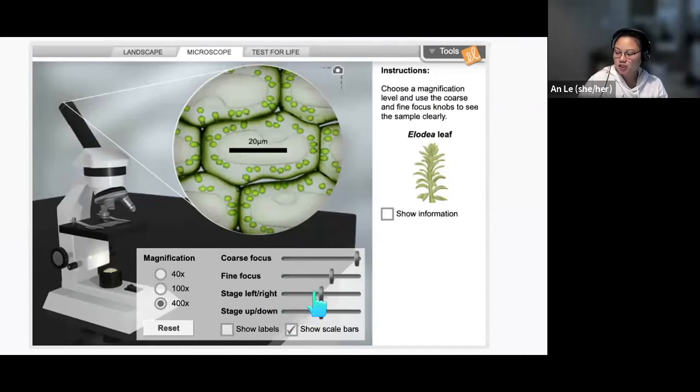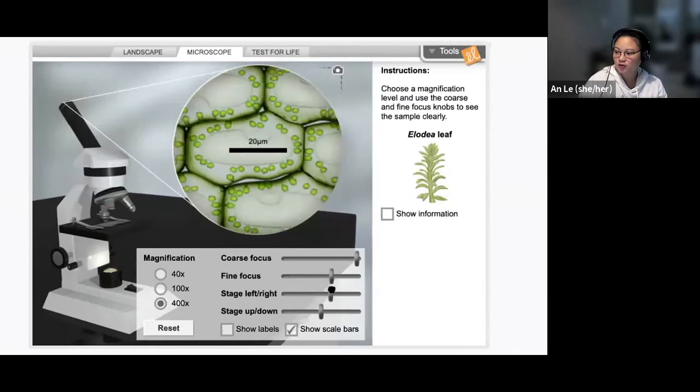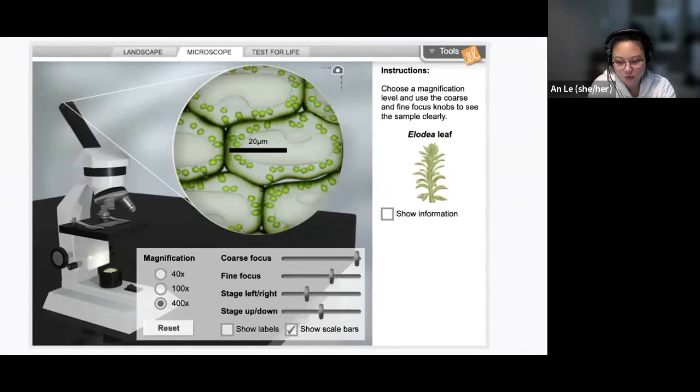This stage here, if I want, I can move it left and right so I can really get a feel for the length of this cell. So I'm going to put it right there. So answer this question, what is the length of the cell? All right, I'm going to put 10, 20, or 40 micrometers. So micro is this little U with the hook. Okay, it just represents a smaller way of measuring things.